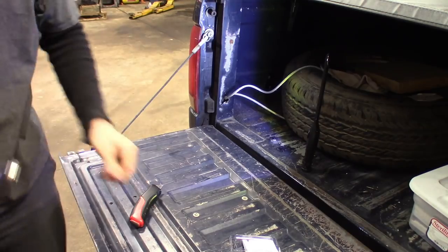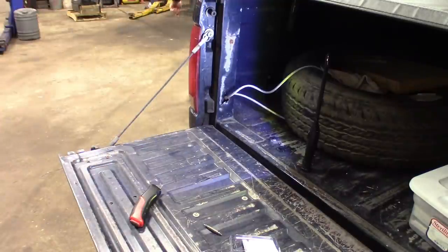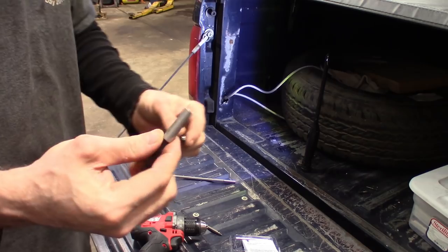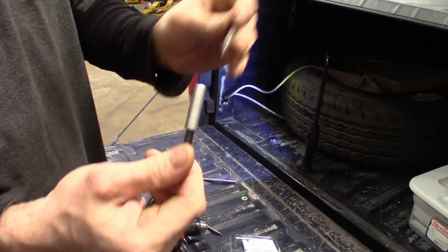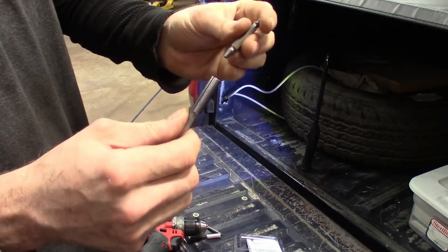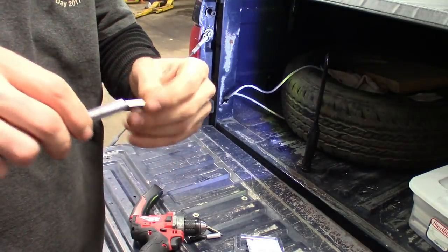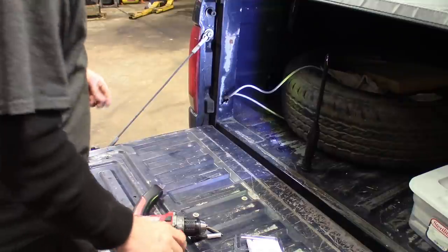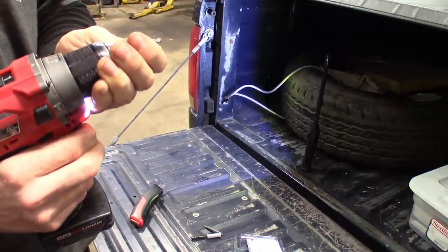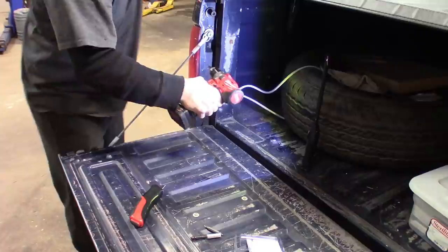Maybe we'll try the next size. Actually, let me get an extension for the drill. It looks like you can't really use extensions with these the way they're set up — you can't get them inside a drill extension. You've got a couple different kinds here and it won't catch because it's double-sided. This side might work but you'll probably just end up breaking it, and it doesn't sit in there straight. Let's try to get on this a little straighter with the bigger one — first we'll drill it out.